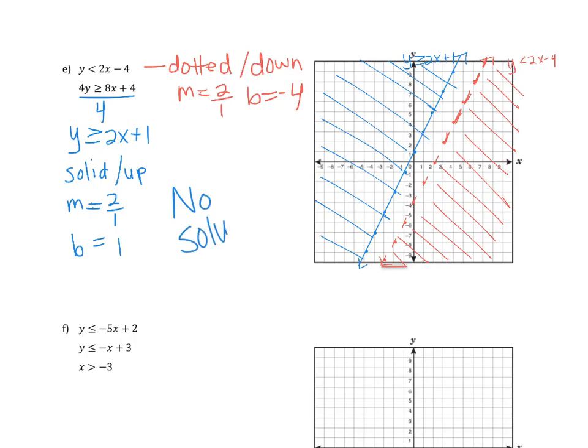Just because they have the same slope in inequalities doesn't mean there's no solution. For example, if the blue one shaded down, all of this would be a solution. Similarly, if the red one shaded up, all of this would be a solution. So with inequalities, it's not necessarily no solution if they have the same slope. It all depends on the shading as well. Because there's no solution, we don't have any points to determine if they're on or off the solution set because there are none.